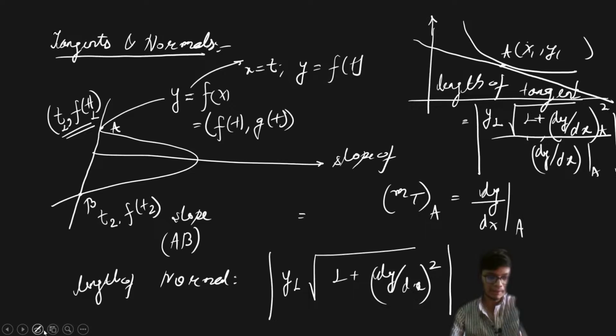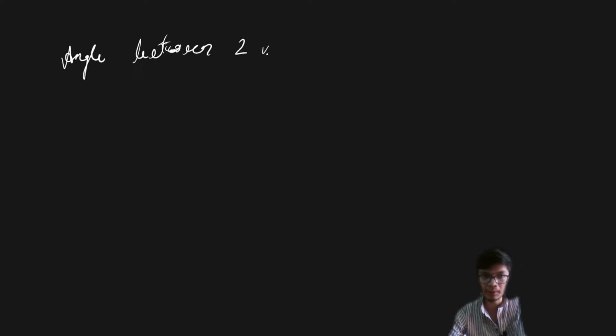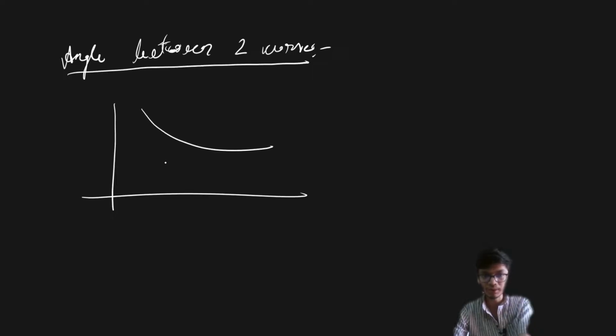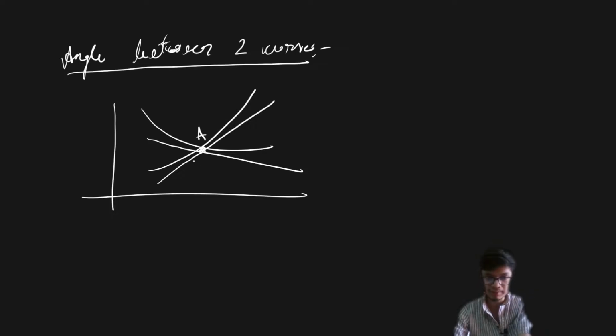Now, sometimes a question is asked on the type of angle between the curves. Not many students know about this concept, angle between two curves. Generally, the angle between two curves is defined as the angle between the tangents at a particular common point. So, for example, if I have two curves intersecting at a particular point A, I'm going to find the tangent at that common point, and whatever is the angle between the tangents is going to be the angle between the curves.